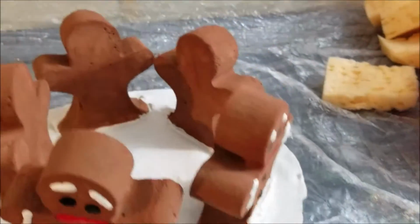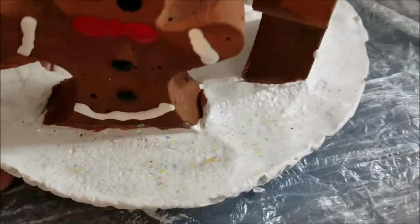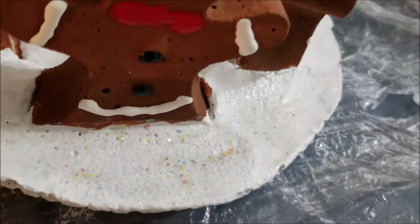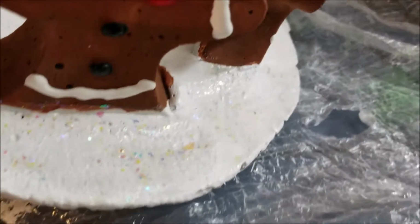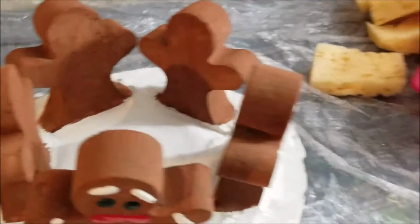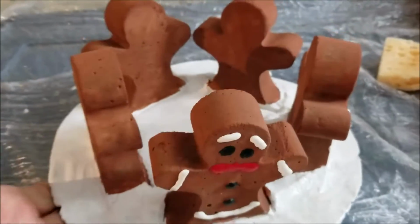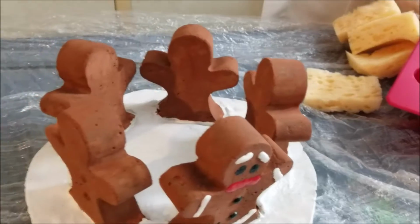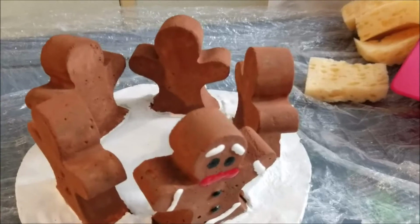This will be where you can set a candle in the middle. I don't know if you can see or not, but I have decided to just leave the bottom white, and I'm putting a little glitter paint on it to make it look like snow, and I'll do the inside. This is the one that I used bubble wrap on to give some texture on the bottom. Again, very heavy, but great if you decorate your patios or front porch, to be able to put a candle in the middle of it.